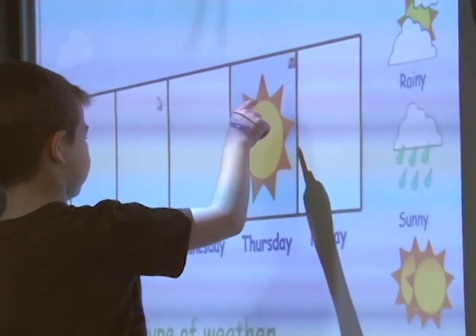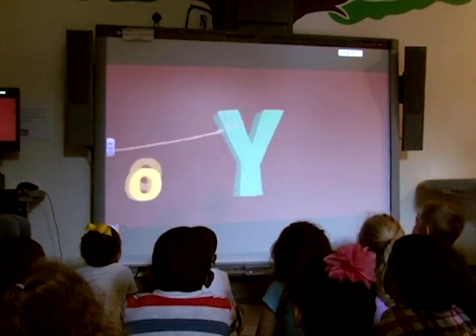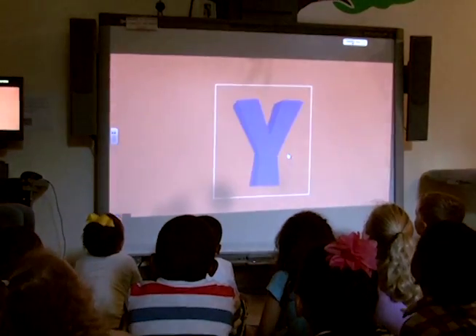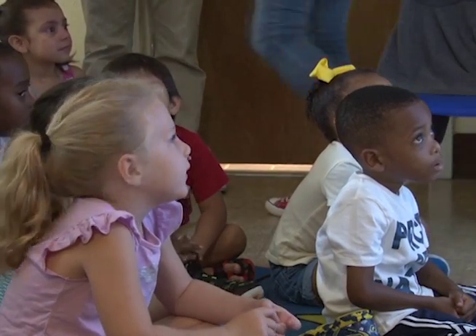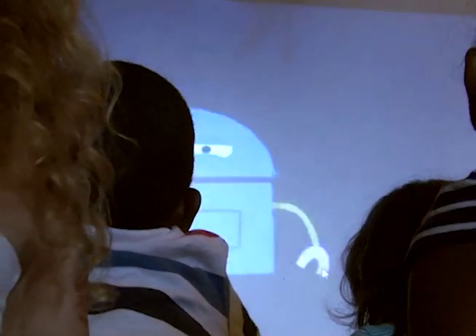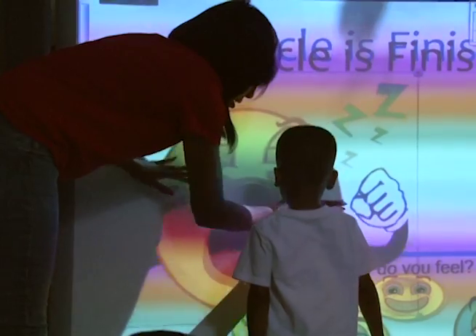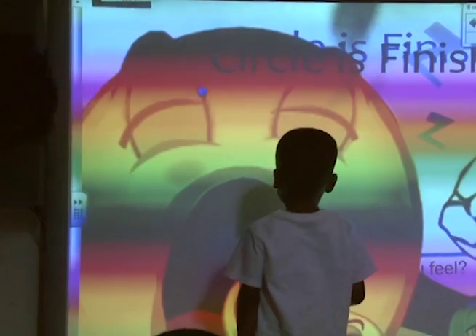One of the things we want to do is make sure the children are the most prepared for going to their next setting. One of the ways to do that using applied behavior analysis is to program for generalization by having those items that they would have in their school setting in their current setting. The technology is forever changing because the teachers and the behavior analysts can program the interactive screens themselves — if they want to teach matching, learning, or reading, they can use the latest technology and applied behavior analysis intervention to teach those things and program them into the smart board.